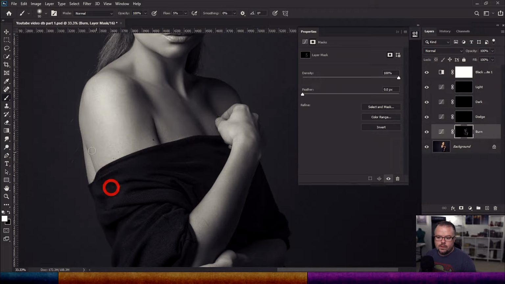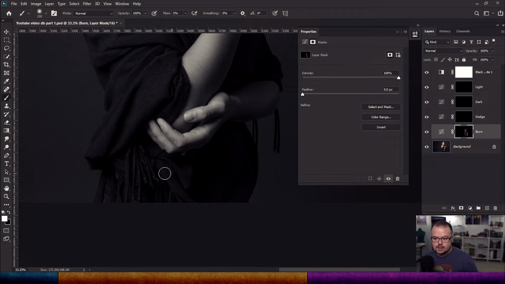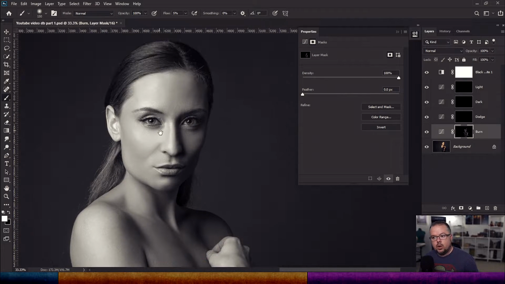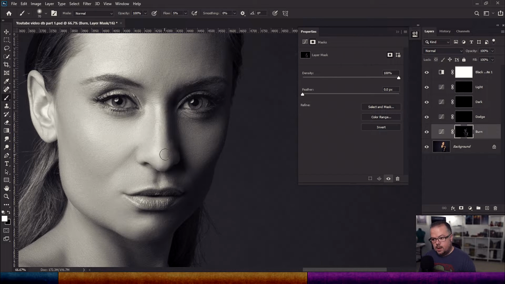This is why I like the curves adjustment method for dodging and burning, because there is so much control you have to lessen the effect or to increase it if needs be. Doing the gray layer itself is one that I've never cared for when I discovered the curves adjustment method.